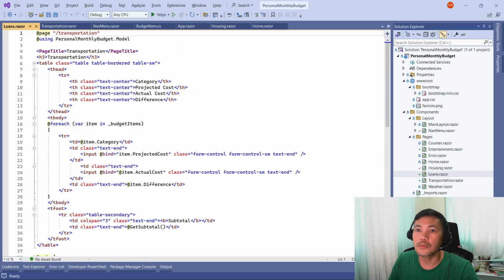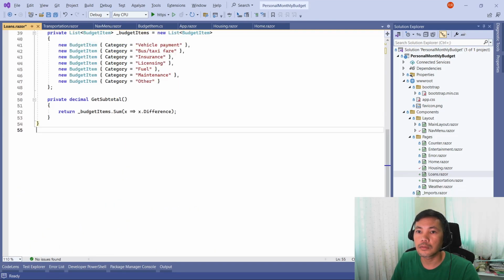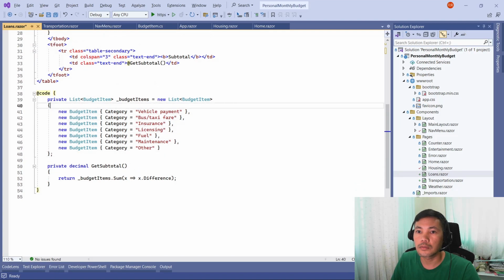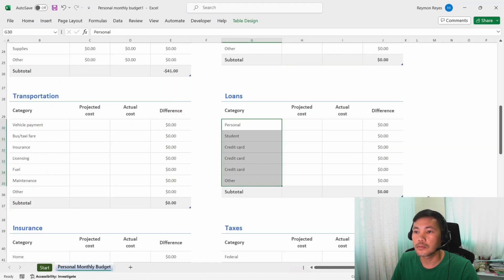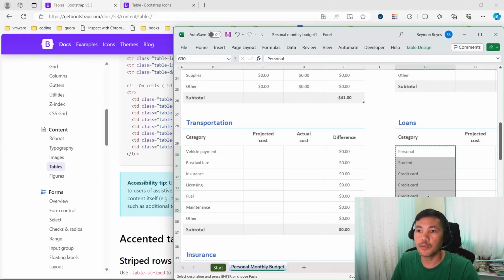Let's open loans. Paste again. Oops. What did I do?